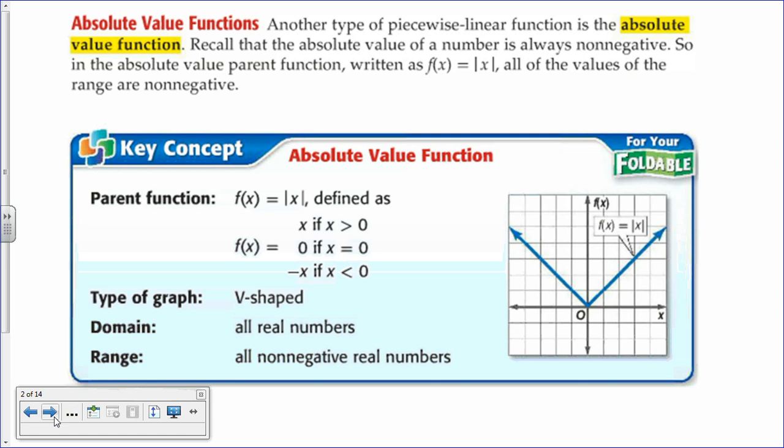Okay? Now, every graph, you guys look at me, listen, you need to know this. All graphs have what's called a parent graph. Everybody in here has parents, right? I have parents, we all come from parents. All graphs come from a parent graph, all right? What's the parent graph for a linear equation? Everybody tell me? Parent graph of a linear equation, write this down. It's going to be y equals x.